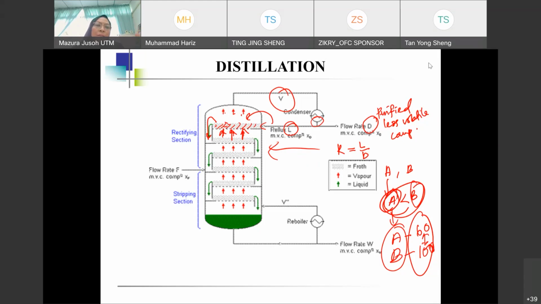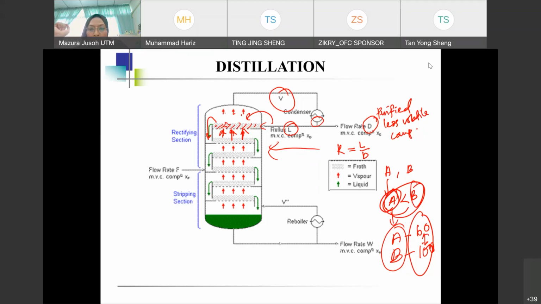But actually there's a process of mass transfer in between. But great, and very good that you can think of a way to explain why you think it would be to improve the purity of distillate. And Shen Long, you said to increase the efficiency of distillation. Efficiency in distillation is quite different.